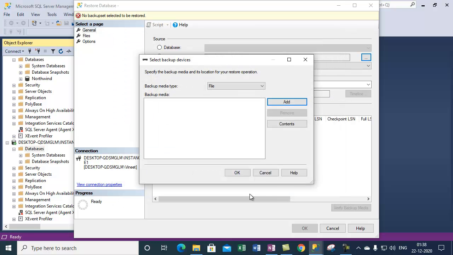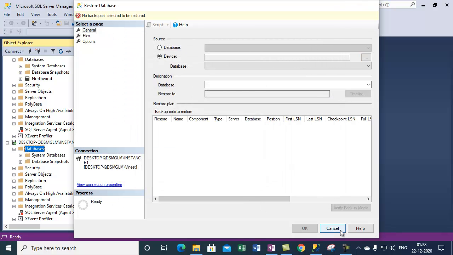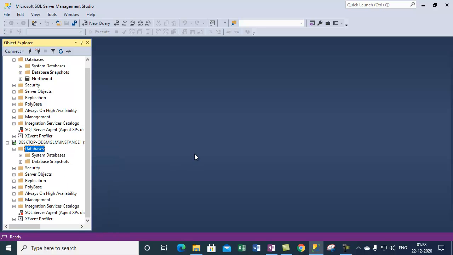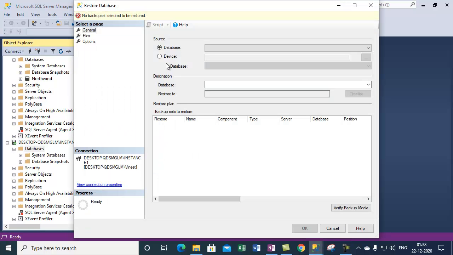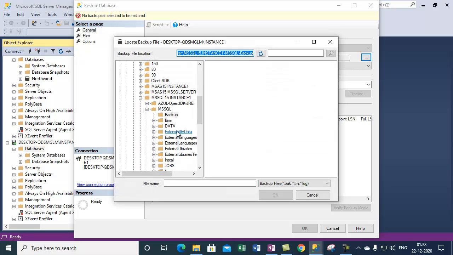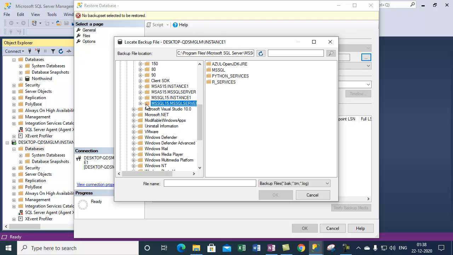Let me try to reopen everything. So let's right click on the database and do a restore once again, and let's select a device type file and go to the correct location.